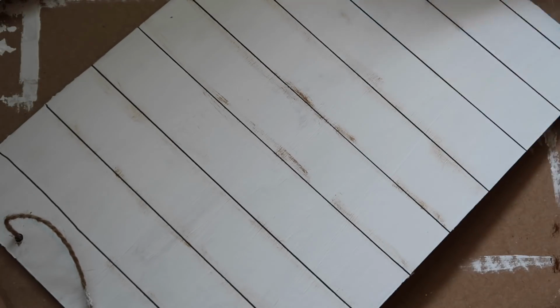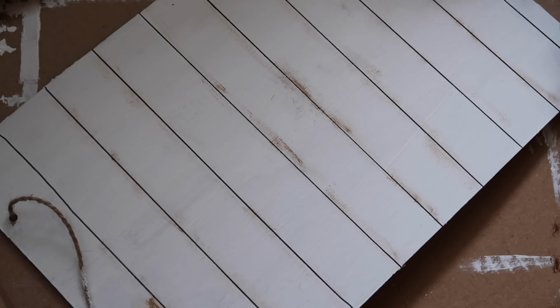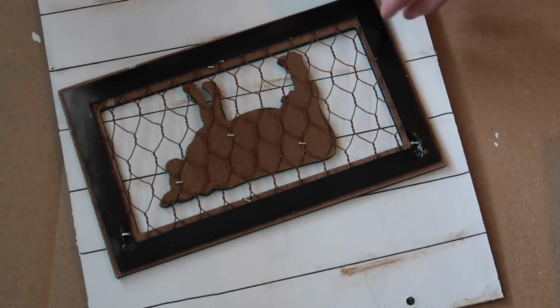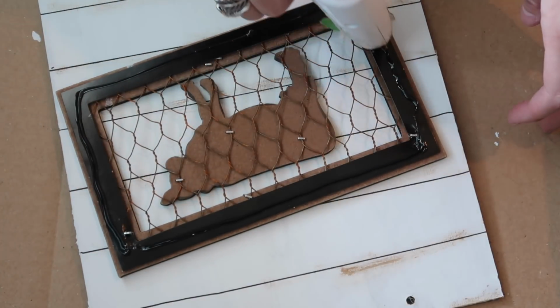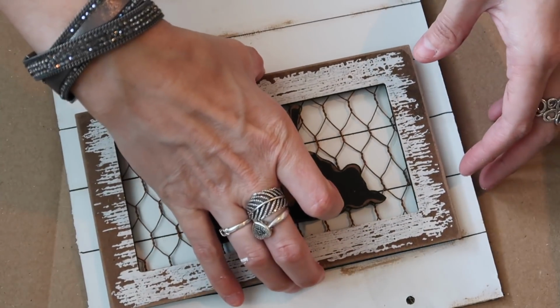I left the twine on the top because I thought I would be able to paint around it, but I just painted all over it. So I did end up replacing the twine on the top, although I didn't show that in the video. And then I got these little cute things from Dollar General. They were only a dollar a piece. I thought this would look really cute on the top of these signs. So I'm just going to take some hot glue and put these right on the top. I did one of the cows and then one of the pig on the other sign.